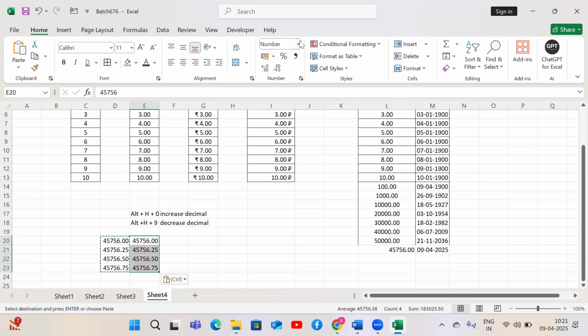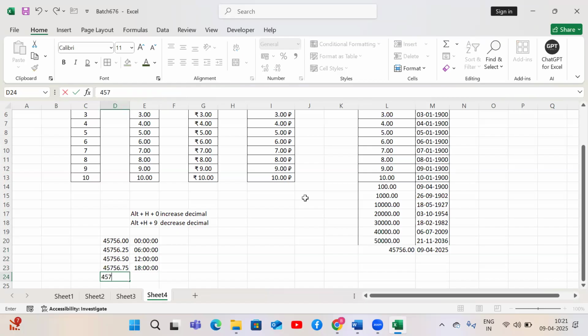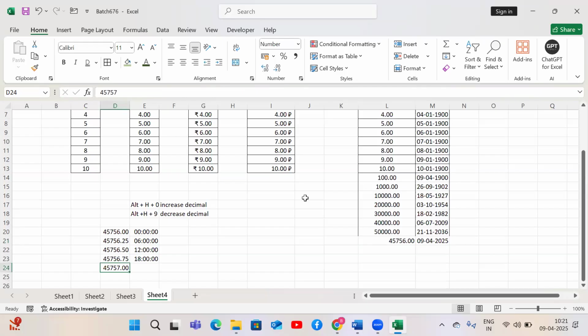So if I change the same number to time, midnight 12 a.m. is 00. Quarter day means from 12 a.m. to 6 a.m. Half a day, afternoon 12 p.m. 6 p.m. in the evening. 45,757 starts with the next day. Again, you will be getting 00. This is how in Excel the dates and time are calculated.